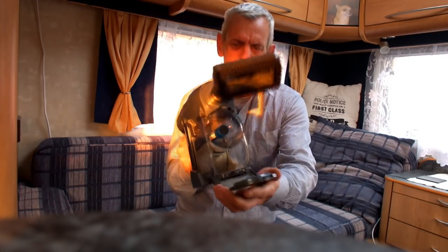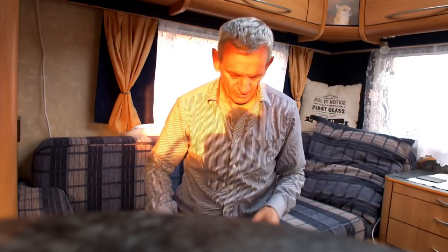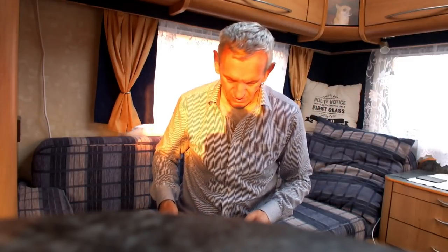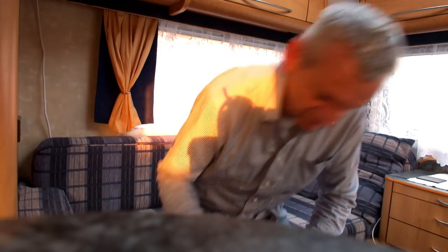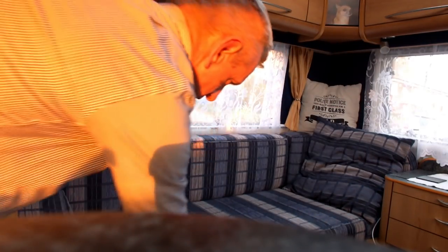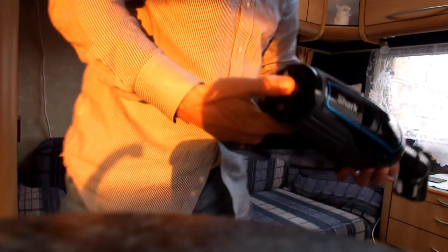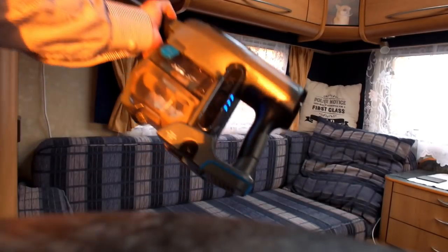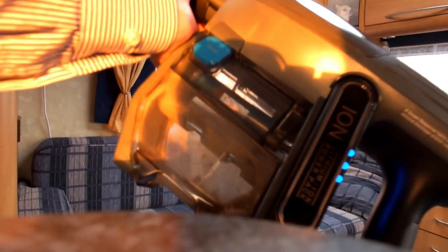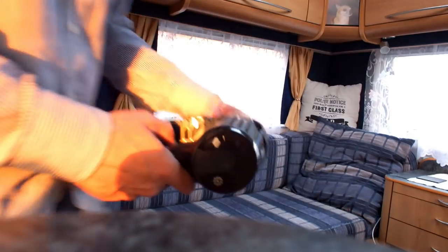See there, that's just got off that chair. Now I've taken these out before and patted them against the wall, with my hand, getting dust off them, but I'll tell you what, that's just doing the job now. I don't know if you can see what's actually in there. It's alright. That's the thing that collects it all. Right, so I'm going to get on and do the rest of it.